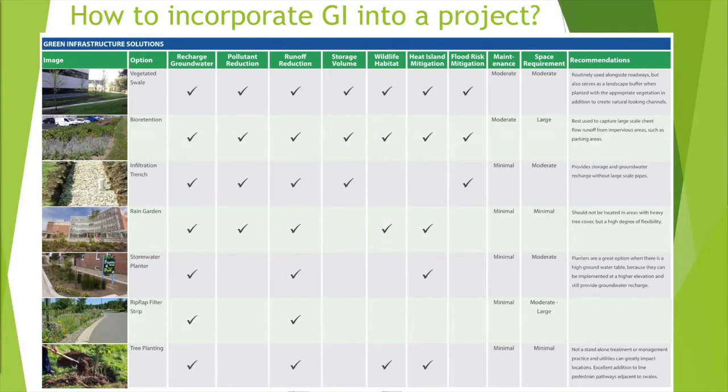Same thing with space. A lot of times, if I say we're going to have to lose some parking spaces here because we need to fit the fire retention, the client doesn't want to hear that right away. So then we have to go through a cost benefit analysis for them to understand why you need that space because of the system itself. So I like to put this all out, pretty pictures and what benefits they'll get, and then do a cost benefit analysis so they can really understand what they're getting with their choice.